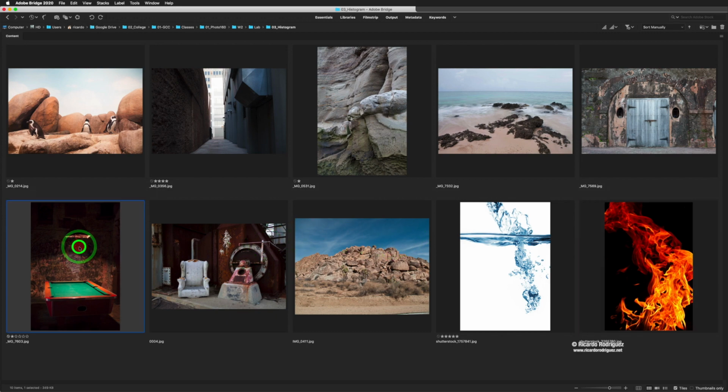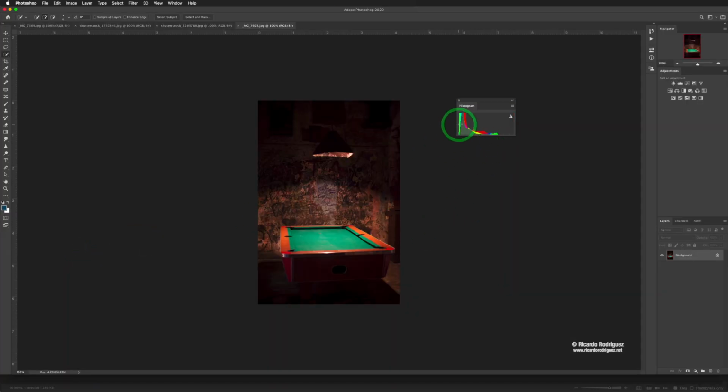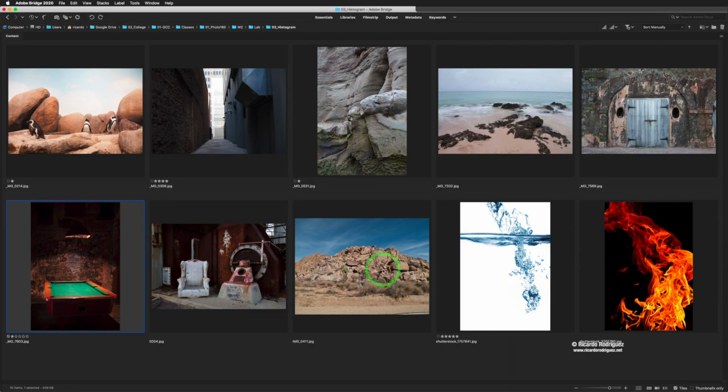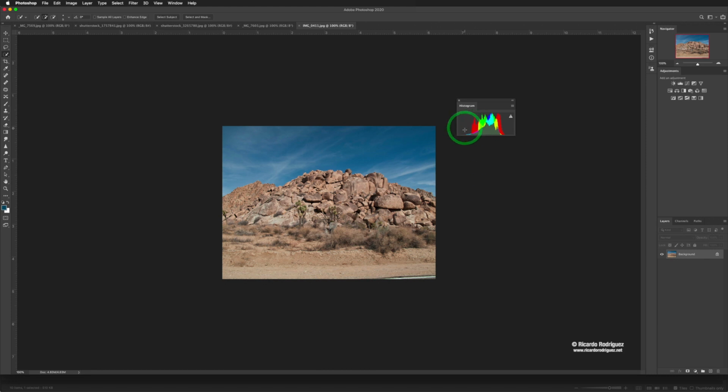Let's see one that's kind of dramatic like this one. This one has a lot of shadows, a lot of blacks, right? Because of this top part and the bottom. So you end up with this graph being all the way to the left. This is a great tool for looking at your image. This one is mostly midtones and a little bit bright. What you want most of the time is to have it as close as possible to the right without peaking, but it also depends on the image.